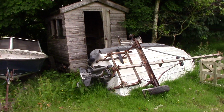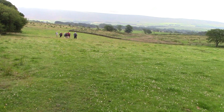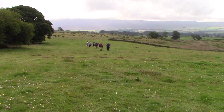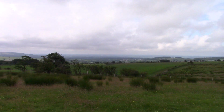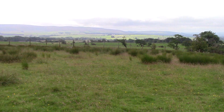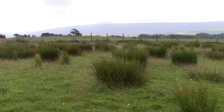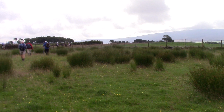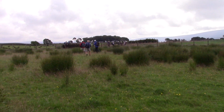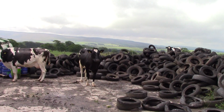Oh, must have been a high tide. A boat to be there. Just a bit cloudy over there today and hazy, so you can't really see a lot. You can make out the power station and the bay, but nothing pinpoint much other than the power station, which you can pinpoint anywhere, can't you?